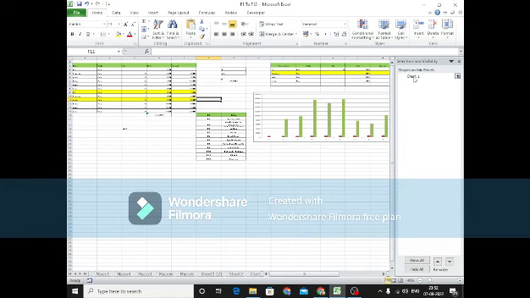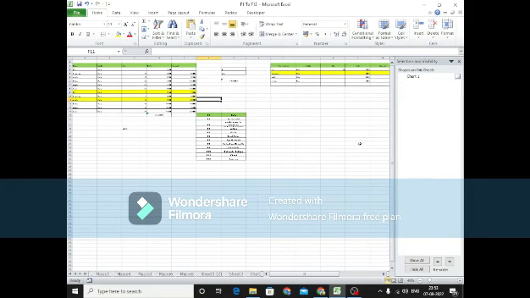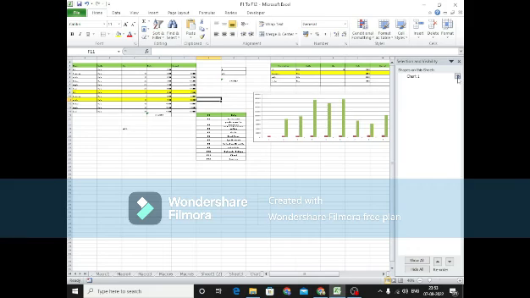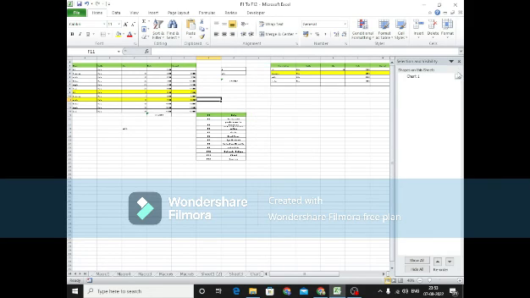Here, any pictures or charts that are there will be visible. We can select this one, so the chart is hidden. Like that, any pictures or everything that is there will be visible here, and we can hide them by selecting. So instead of hiding each individual graph or picture, we can hide everything like this.